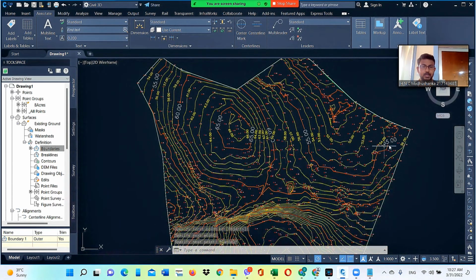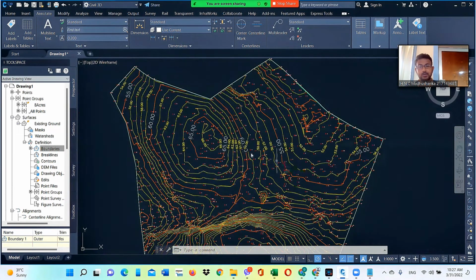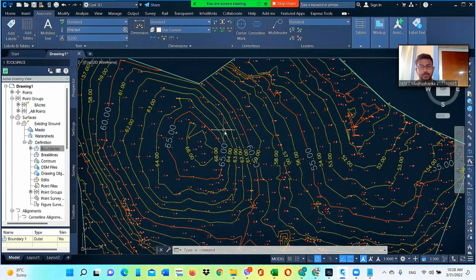So that is very easy. At once you can add all the labels, but if the lines are congested like this, lines are very close by, your labels will be congested like this. So that is the only weakness of contour multiple. In contour single, you can place the labels so the congestion will not be there.